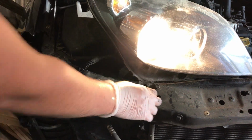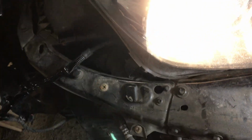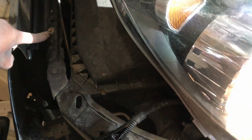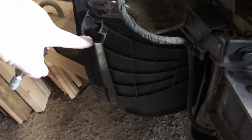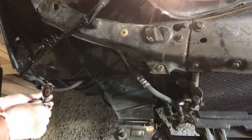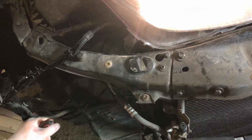The headlight has been changed because the previous headlight was smashed. So there's 3 bolts. One is in the top here, one is around the bottom here, and one is just on the side of the bottom of the wing, which is there. So what we're going to do is take all 3 of these out. I'll just take the bottom one out. It'll be 1 second. All we're using is an 8mm socket with an extendable bar.